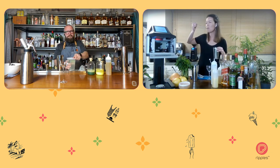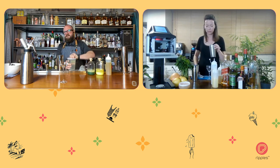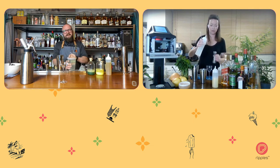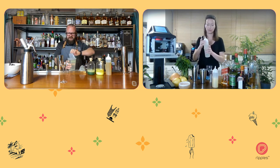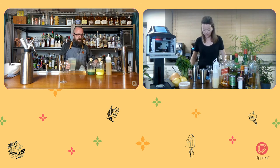Got a little bit of the sour. So that is a great lesson for folks following along at home: you can try something halfway through, or when you think you're finished with it, and if it's not sweet enough, add a little simple syrup. You can always add more, but you can't take it out once you put it in there.